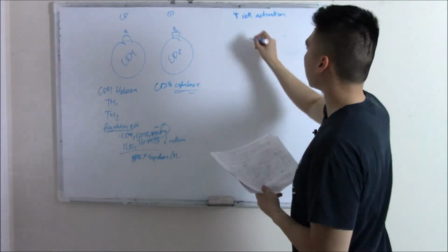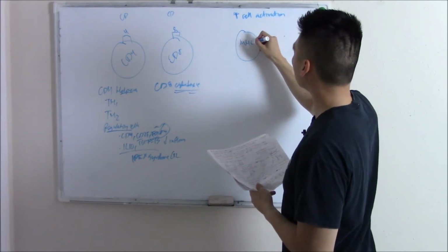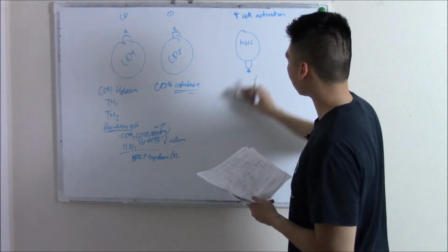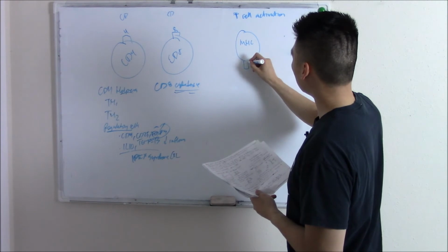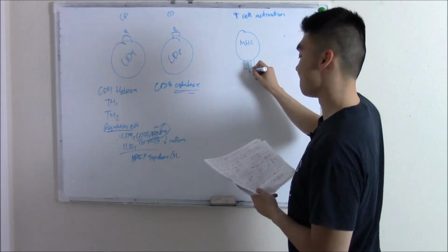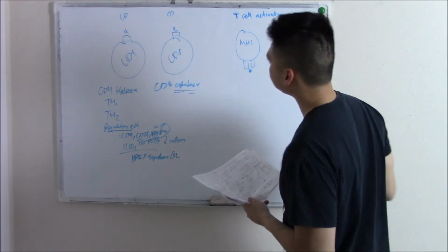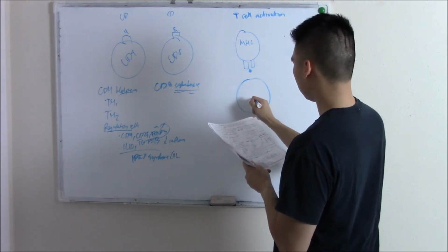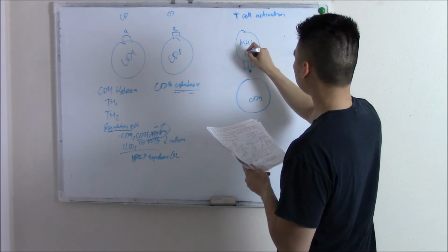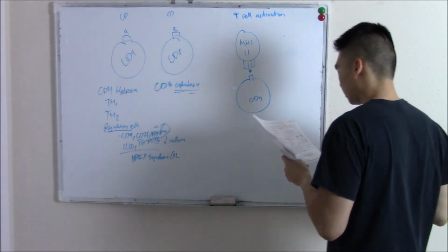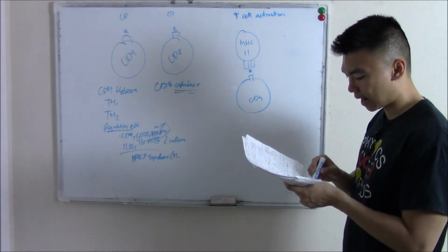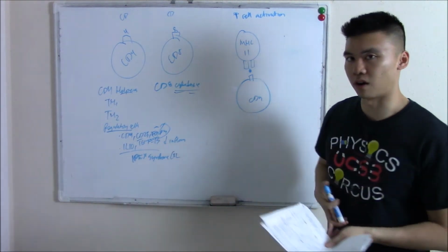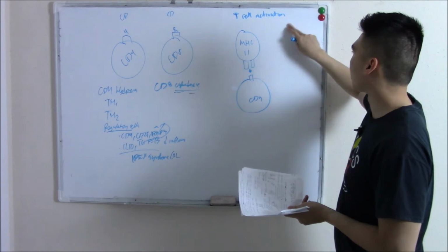What presents to your CD4? Remember the rule of 8? So if you said MHC2, you'd be absolutely right. So there's a little antigen on there. Let's just draw it anatomically correct. It has 2 identical chains, helped by the invariant chain. It has an antigen on there, and it will present to your CD4 and say, hey, I need your help. There's something not right here. And your CD4 will see that and say, you're absolutely right. That's not one of ours. There must be some sort of bug or pathogen.